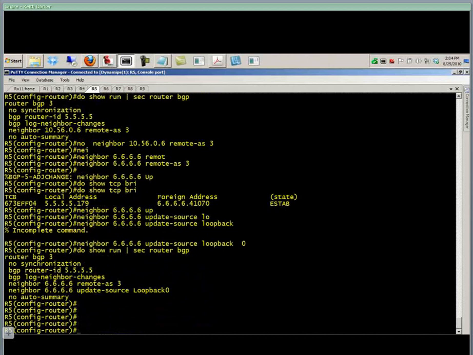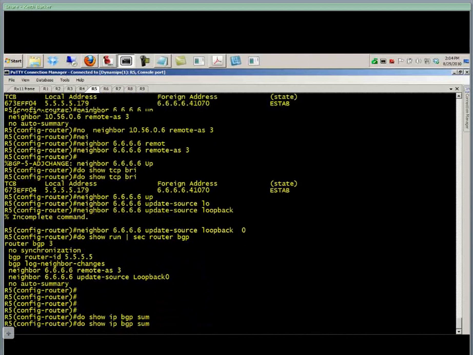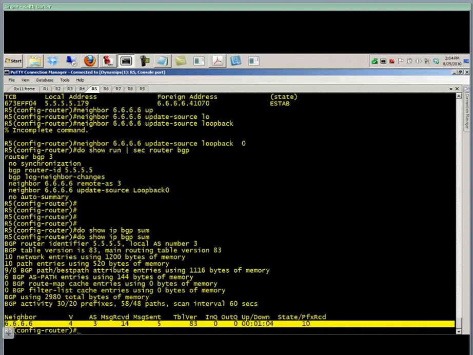So there you have it. Let's do one more. I'm not going to do a full mesh, but I will do a few just to demonstrate this. If I do show ip bgp summary, you'll notice that I have a neighbor, and because I'm connecting to 6.6.6.6, that is the IP address I'm using.